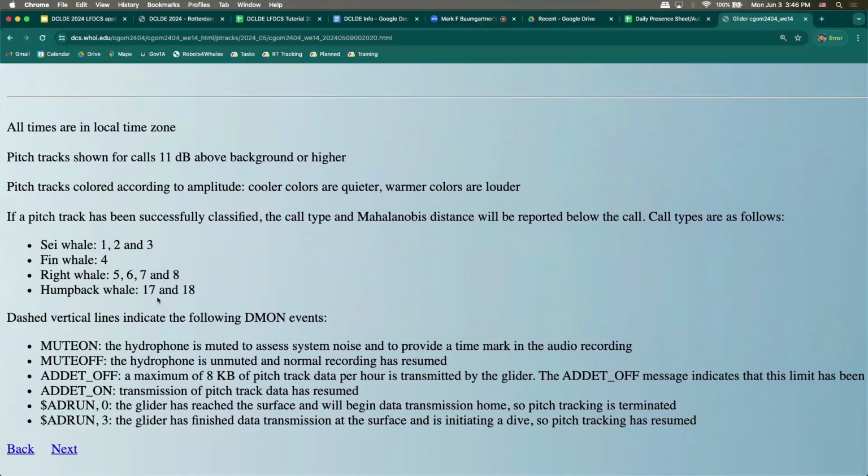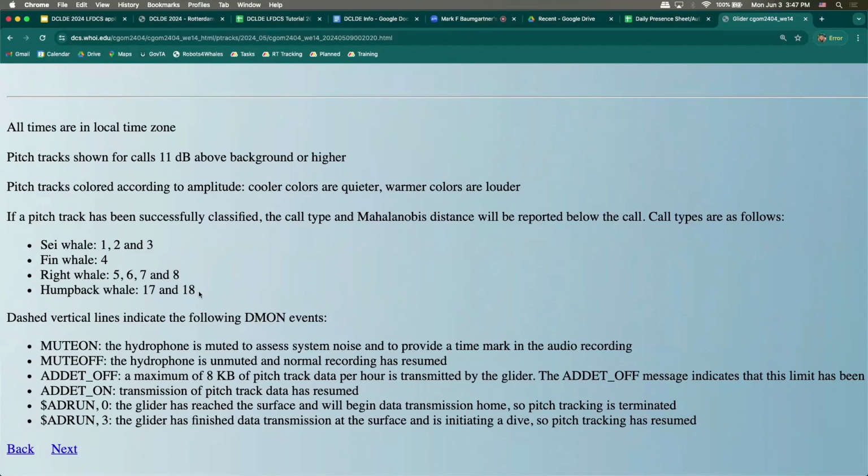Call type 17 is a very similar humpback downsweep to sei whales, and so there's actually a little bit of crossover. It'll pick up sei whale downsweeps occasionally, and we can take that into account. Usually we have to take context into account as well. So if it's a nice obvious doublet that's isolated from humpback song, but it's classified as call type 17, we actually do count that as a sei whale call type at this point.